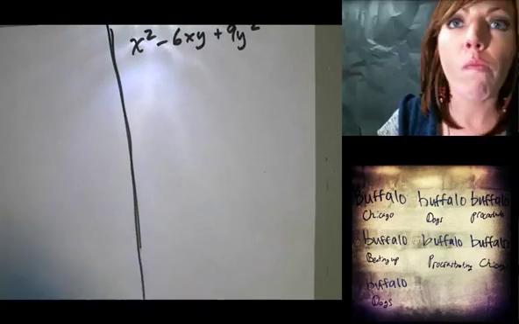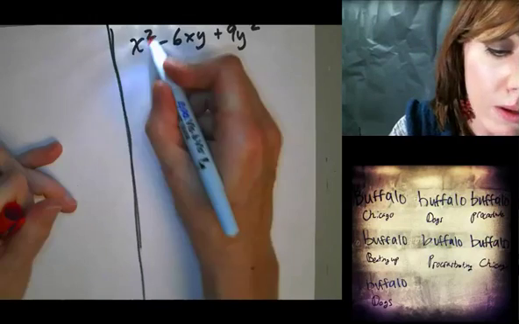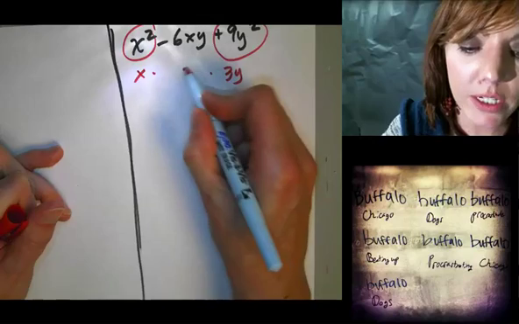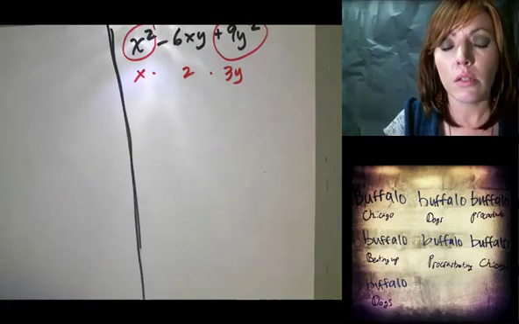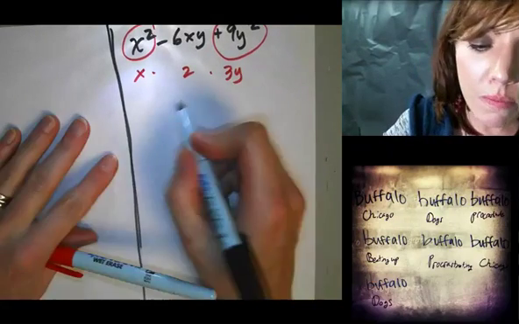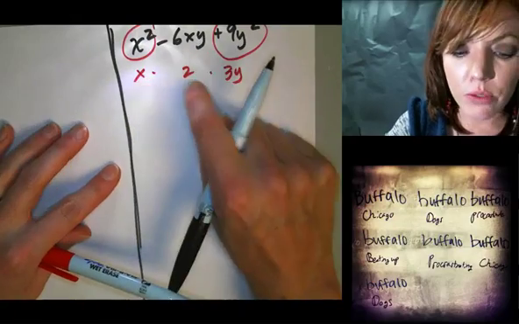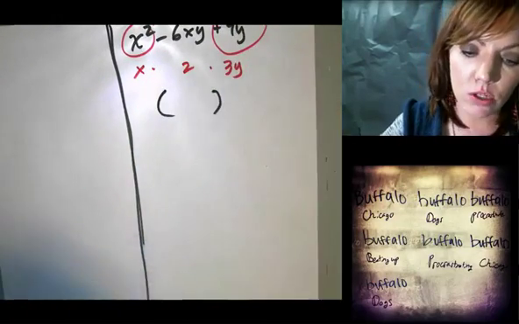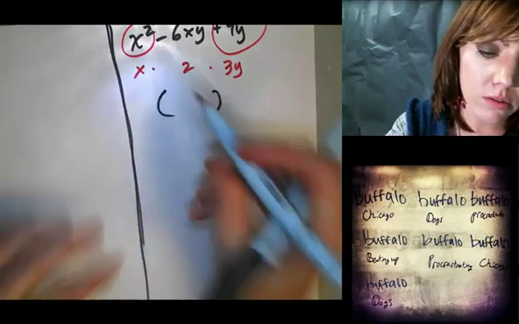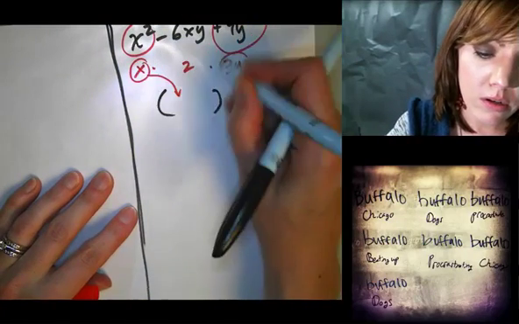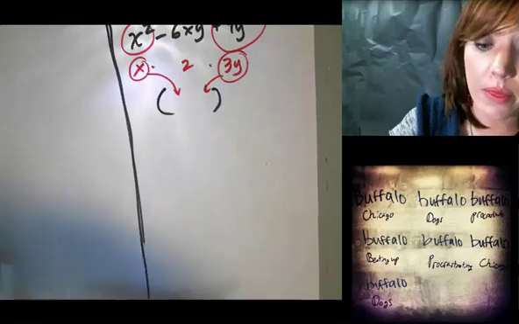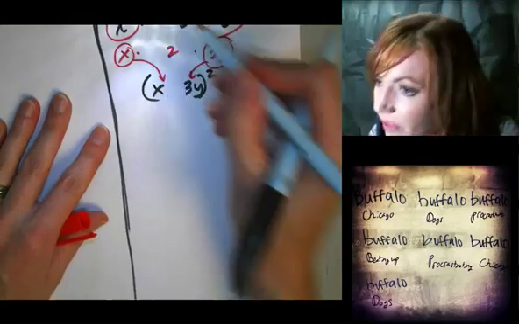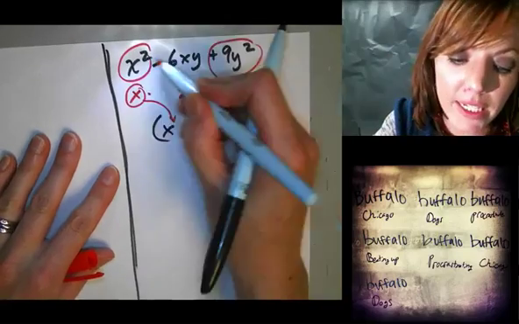Jade? So we have to do the x, and then it would be 3y. Good, 3y. And then if you multiply those together and double them, do you end up with what's in the middle? Yeah. So x times 2 is 2x times 3 is 3y. Good? So then how does that factor out? What does it look like factored? X plus 3y squared. Good, so x, 3y, and the sign of the middle part, sorry about that. Oh, it's minus. That's minus, yeah.